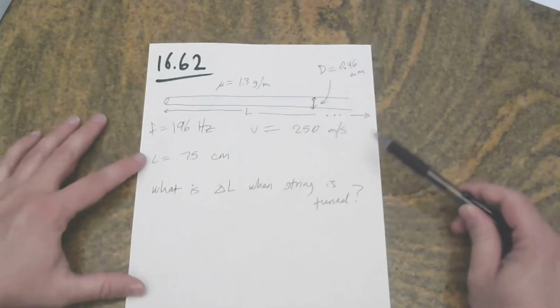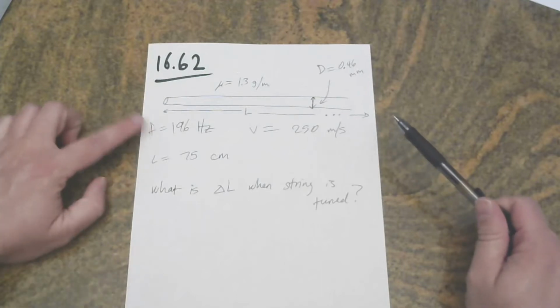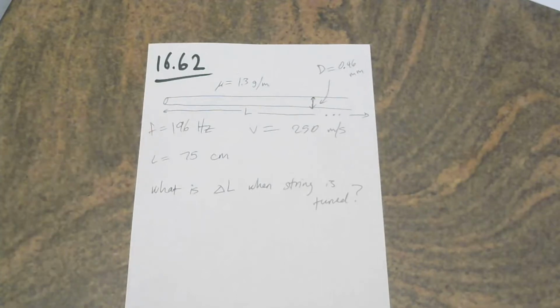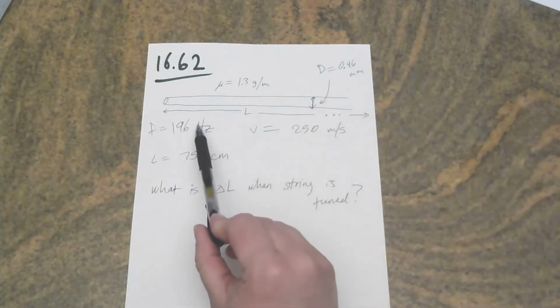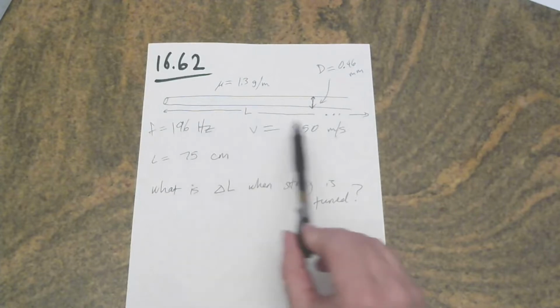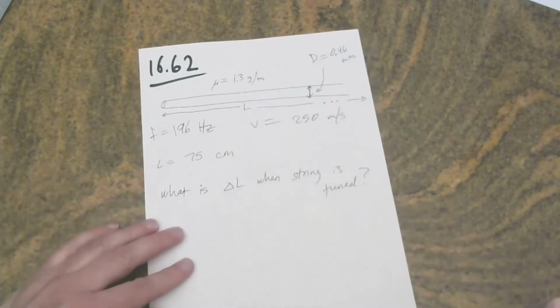We're told that waves on the string, when they're tuned to this frequency, will travel at 250 meters per second. Now, this is something that we will actually be able to show in the following chapter. We'll be able to connect the length of the string, the frequency, and the speed, but we're not there yet. So my advice, and you've probably learned this already in previous physics classes, if you don't know where to start, just start writing down formulas that you might use, like the speed on a string.